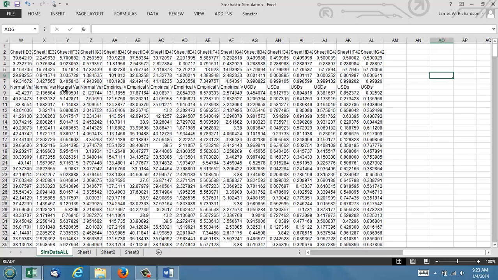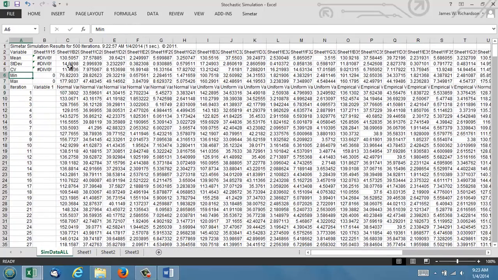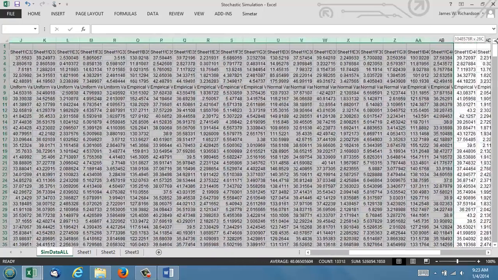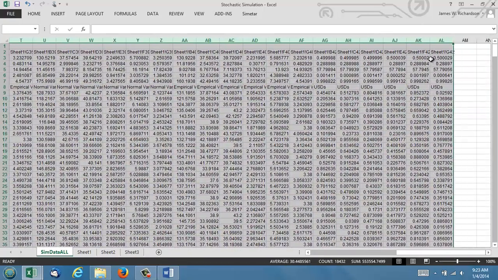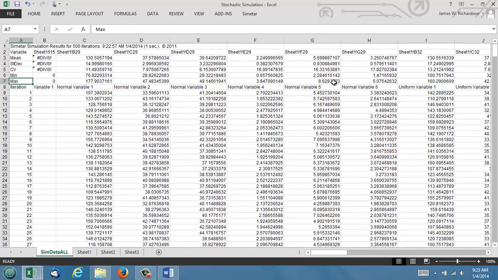Okay, so if I want to do any statistical analysis of these data or do any graphing, I have my random variables. Okay, and I have all 500 observations, so I could do any testing I want, draw any graphics I want, or any other validation procedures.